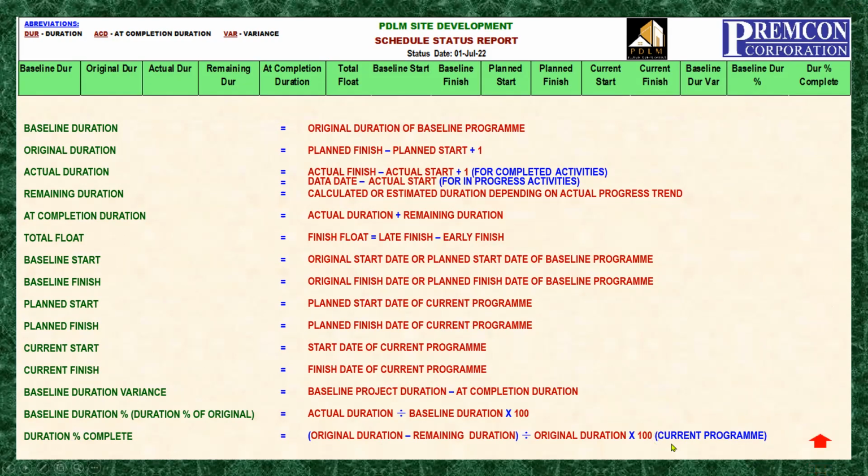When I was a beginner also, I was really confused by these terminologies because we don't know whether the term is for the current program or for the baseline program. So duration percent complete is equal to the original duration less the remaining duration, divided by the original duration, multiplied by 100.